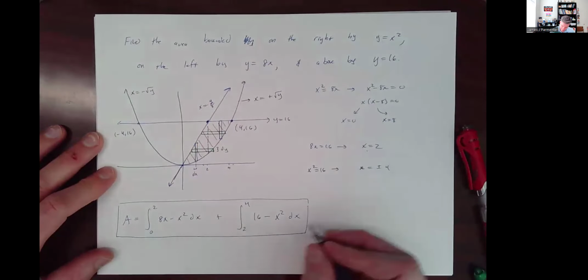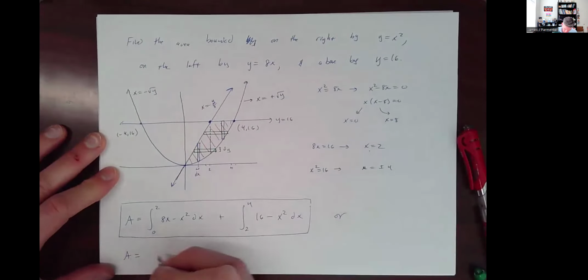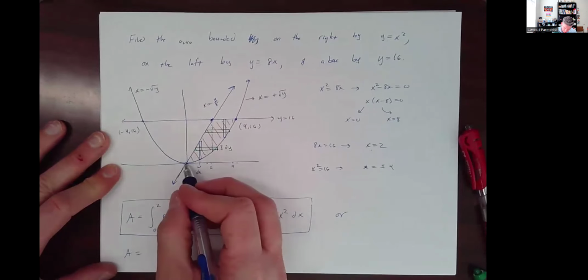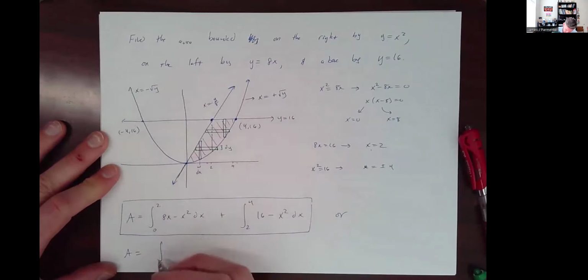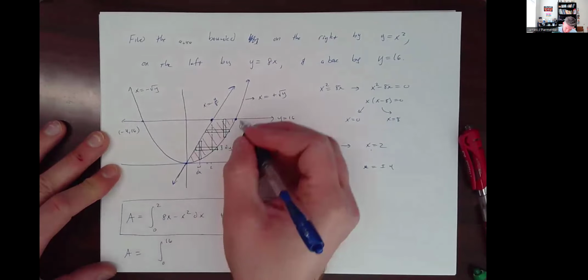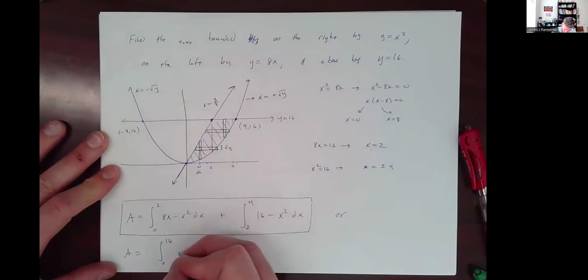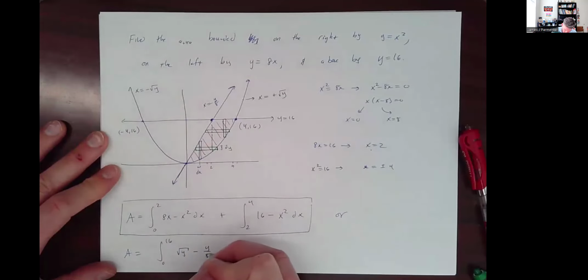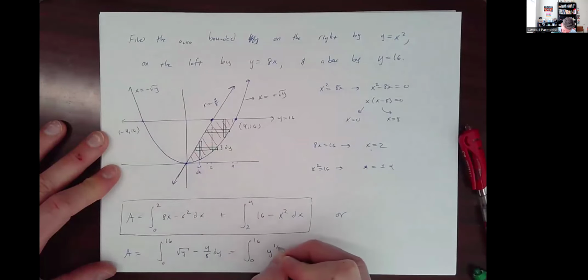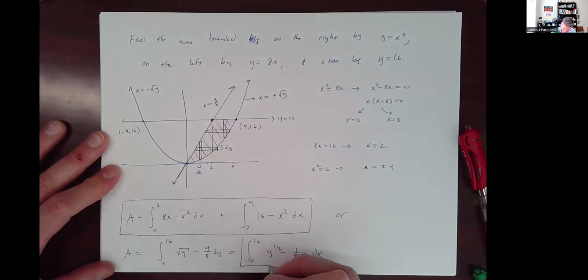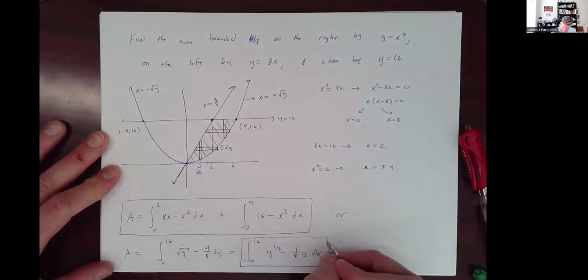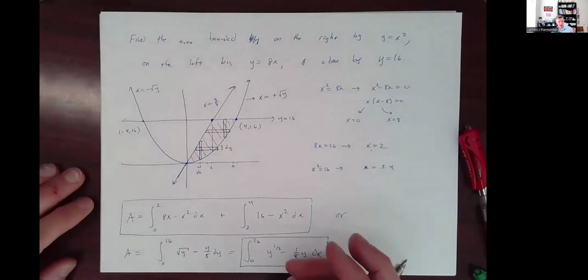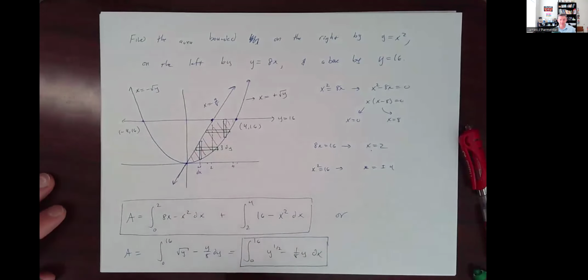So then the area would equal the integral from y equals 0 to y equals 16. And then we'd have the right function, which is the square root of y, minus the left function, which is y over 8. Or written in a way that's easier to integrate, y to the 1/2 minus 1/8 y. And generally, this would be preferred because it only requires us to do one integral instead of two different ones. So often people will have you switch things up like this if it makes sense to.